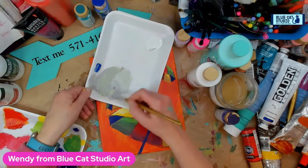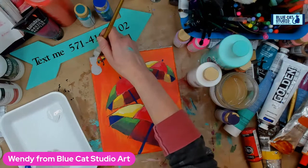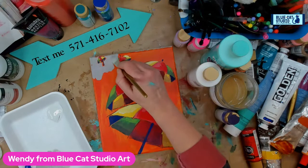So we have the most neutral, a lighter version, and then a purpley version. I'm going to start with what I last mixed, this purplish one, and just start to get some of that in here, blocking it in. And I'm not going to go directly up to the edges. I'm going to get real close. And if you feel like you need to give your figures a lot of space and then come in and fine tune, that's perfectly okay.